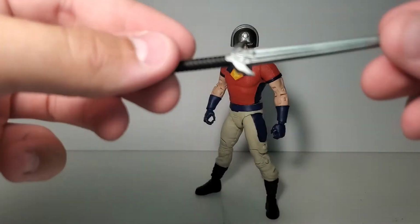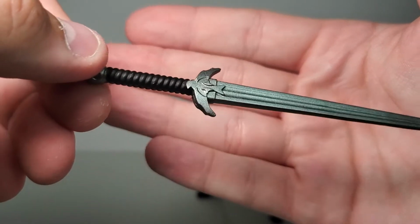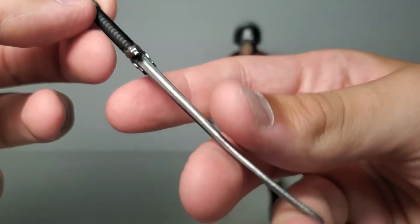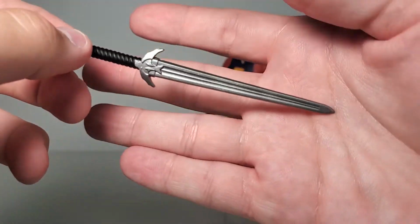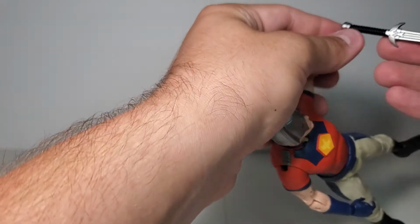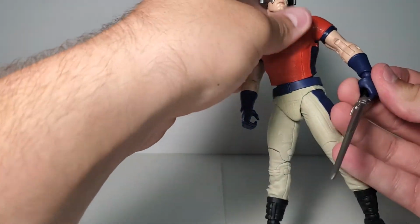He comes with the peace sword. I think this looks really nice. I think that's supposed to be a dove on there. That looks really cool. I like this. Unlike the Wonder Woman, it's not super flimsy. It's got a little bit of give to it, but not crazy. So I'm definitely going to have him holding the sword. I would like the axe a little bit more, but I'm not getting that just for the axe.